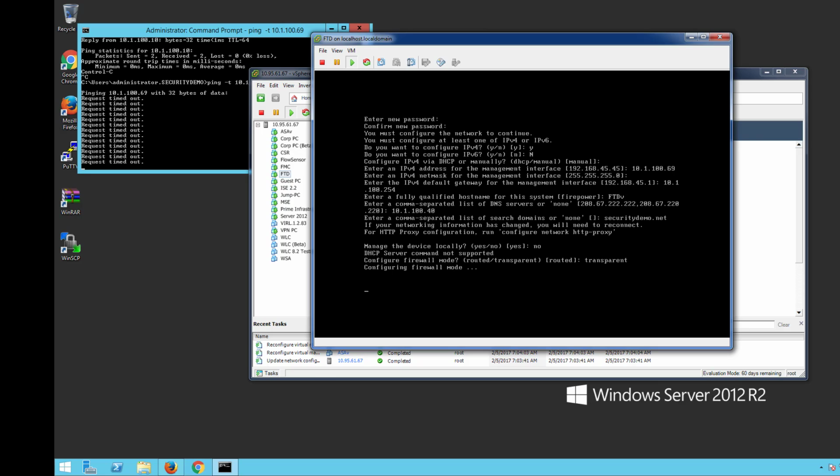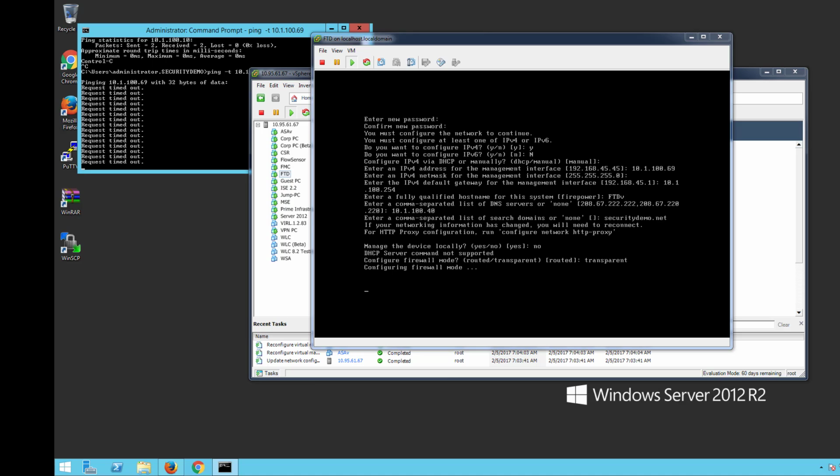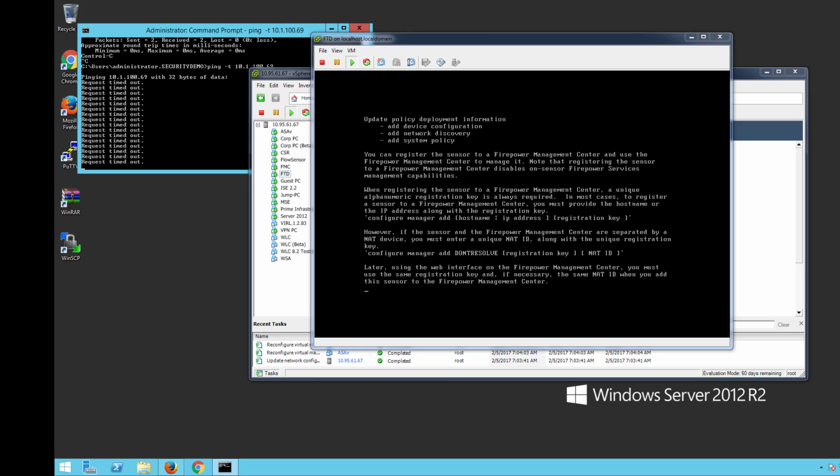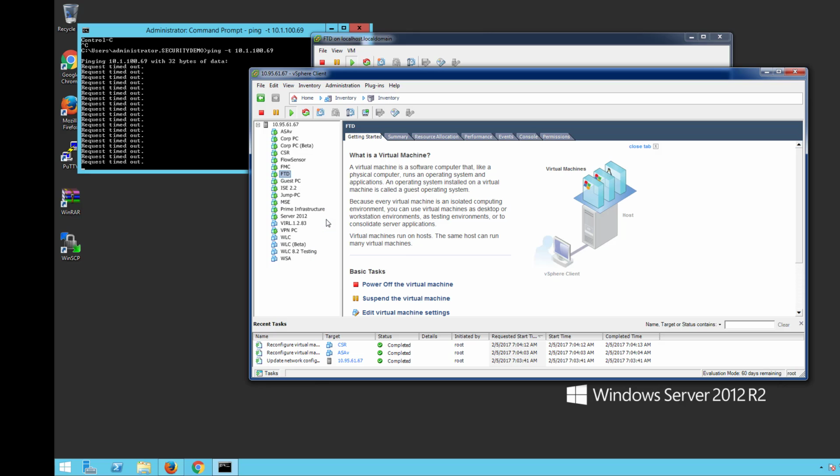So it usually takes a few minutes for this to finish. It shouldn't be too long. Okay. Let's make sure I have the right port groups configured.